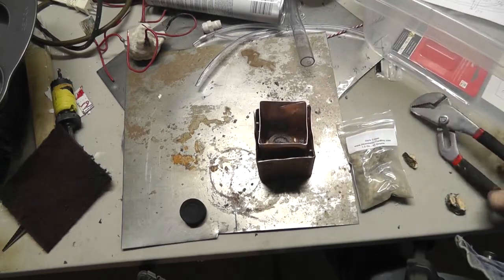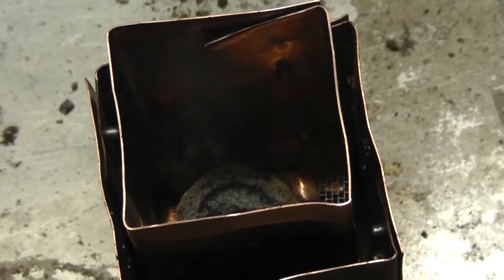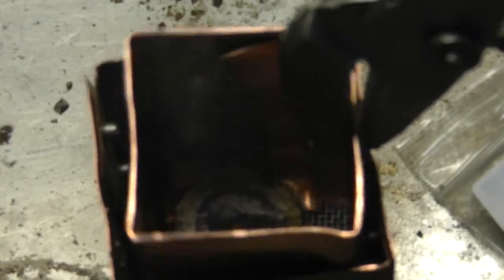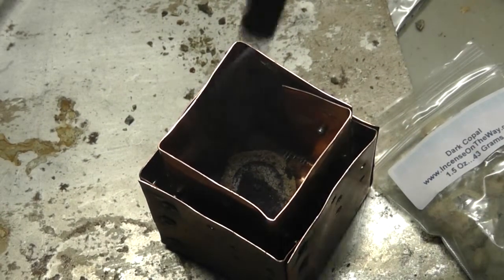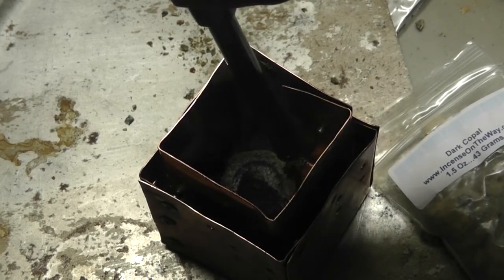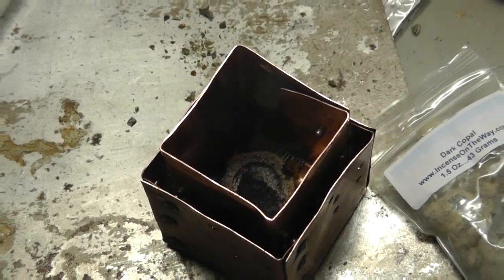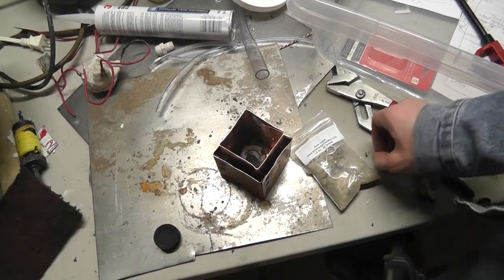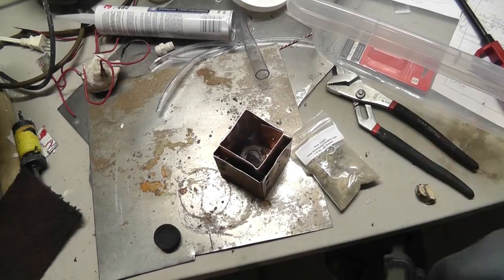The frankincense, the piece, the little piece of copal or frankincense or whatever is burning here, it just leaned up against the thing there. And it's now starting to melt. I'm bringing in the sunlight here. It's leaning up against there and it's starting to smoke up real good. Look at that. So even a little tiny piece. I mean, we could get a little tiny piece and put it on there and it's gonna get this giant column of smoke coming right out of it. I mean, it was amazing. I was testing it upstairs just now. And didn't want to set off the smoke alarms or whatever, but this thing's going off really good.